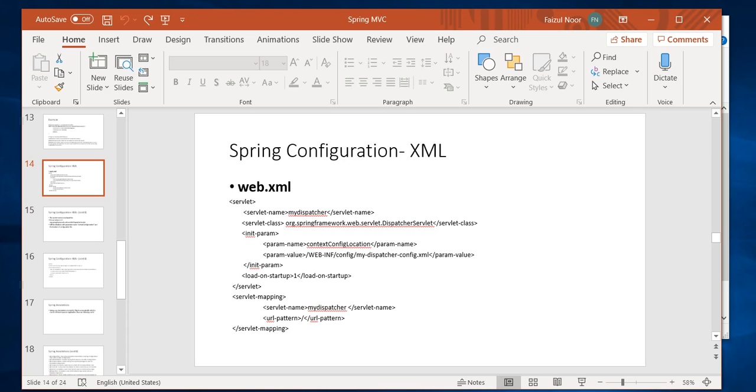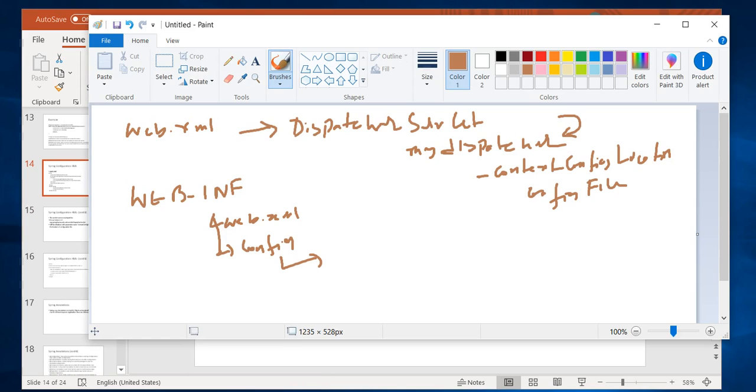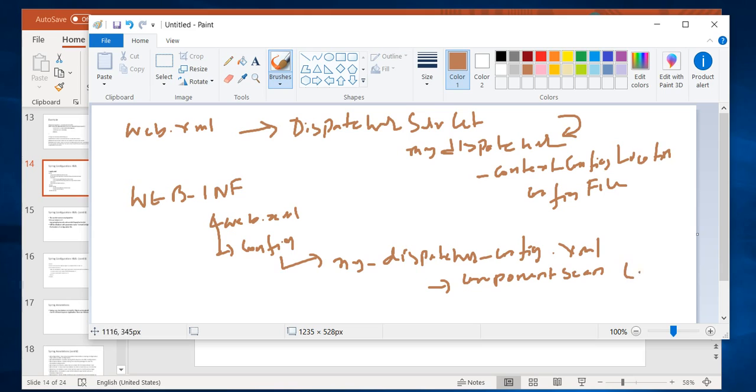Okay, so over here within the config I have my-dispatcher-config.xml file, and what it is doing, it is giving me the component scan, which we'll be talking about later on.